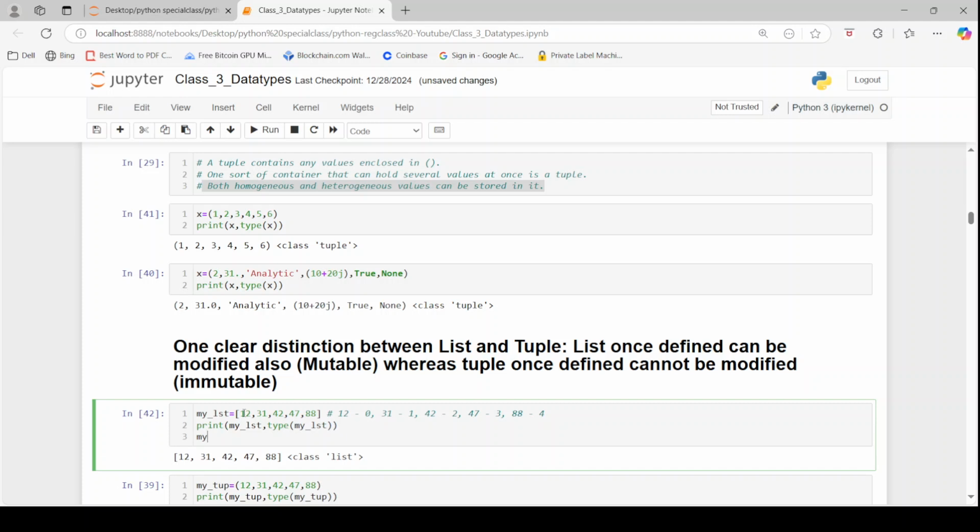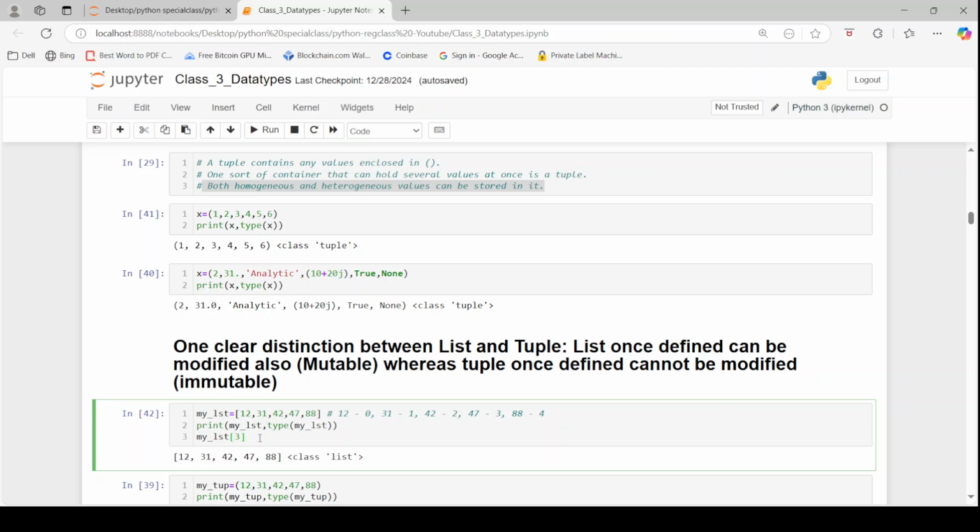Now suppose I want to modify this list. I want to modify this list means I want to change some contents of this list. So suppose 47 is at index position number 3, but now my requirement is that instead of 47, I need some boolean value here at index position number 3. Boolean value is true and false. So how to do it? First of all, I will have to access the index position of this list. So my underscore lst, then give these square brackets, and within the square brackets you give the index position which you want to access, which is 3, because 47 is at index position number 3, and I want to replace this 47 by some boolean value.